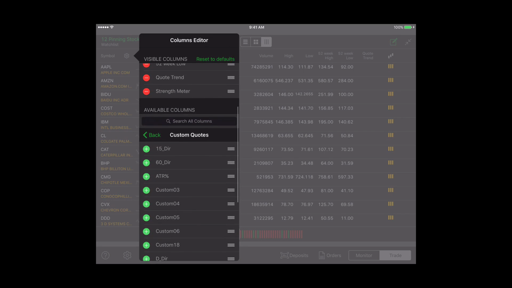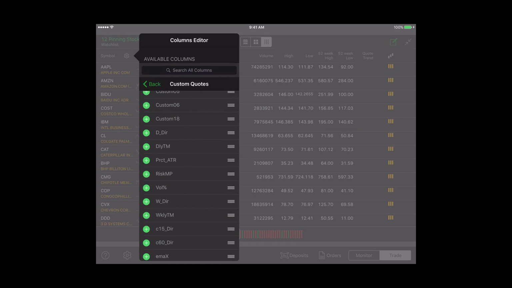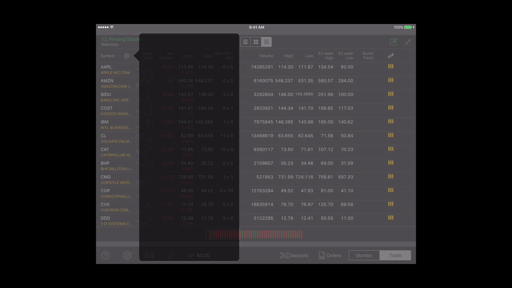I'm going to consider that more of an advanced topic, but I just wanted to whet your appetite so you know what to expect in future videos. There's going to be some great stuff. You're going to be amazed at all the customizations that you're able to do on the iPad. It's so powerful. There's so much available on the iPad that is also available on a desktop version. So let's go ahead and go back, and you can scroll through those and pick out different ones. I'll let you do that on your own time.